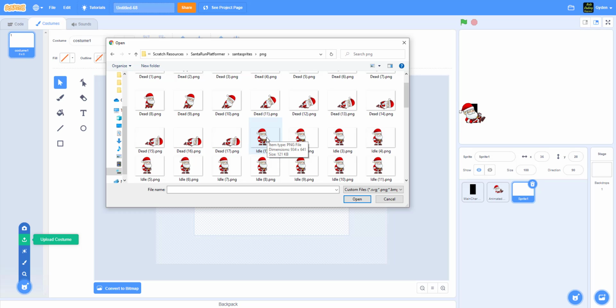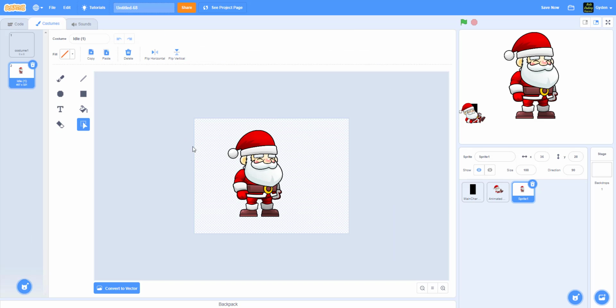I don't think it's really needed because it's actually going to cause some problems with the game and also make it slower. So I only use one of the idle costumes. If you want only one, just take one. So let's say you take the costume for the Santa, right? This is your first costume, and then whatever you need.